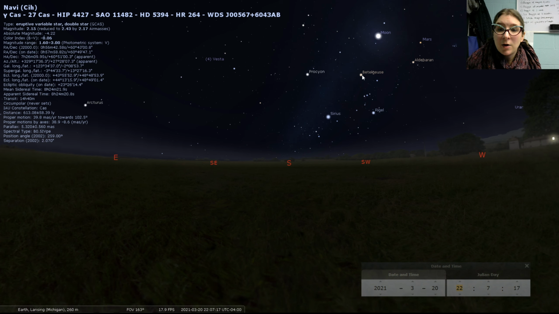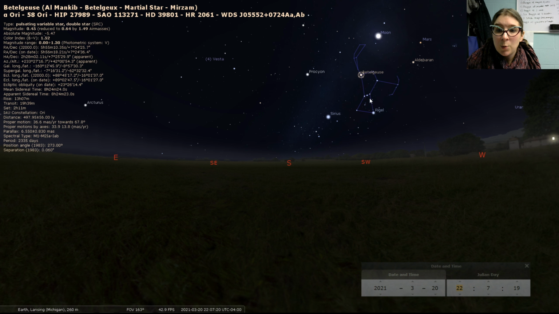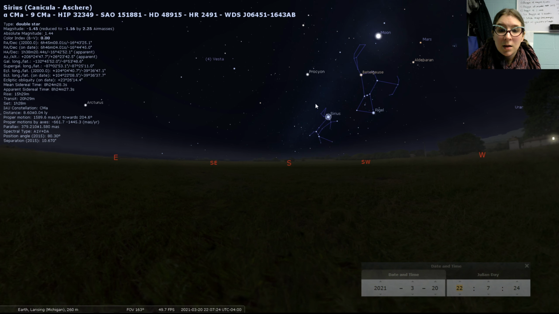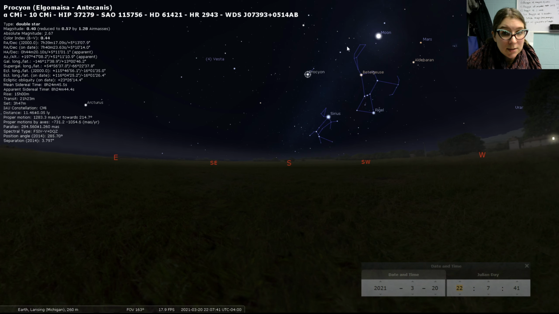So over here we have Orion, the hunter. We follow his belt downwards to Sirius in Canis Major, our big dog. We can make a triangle with Betelgeuse, Sirius, and this other bright star nearby called Procyon to find Canis Minor, our little dog. So it's 2 stars, it's a line, so that's our hot dog.